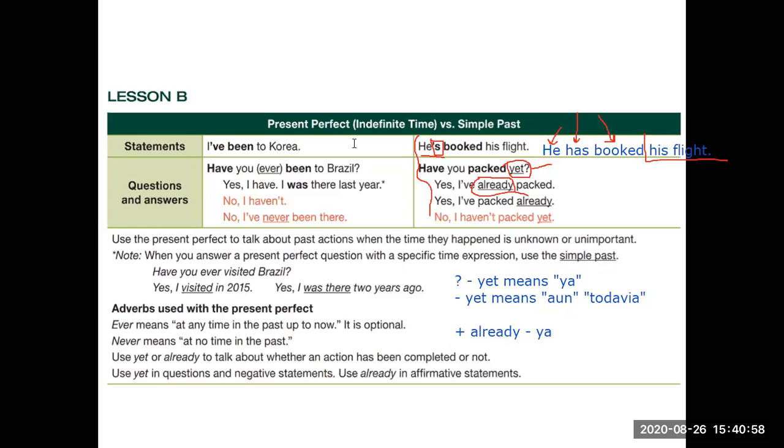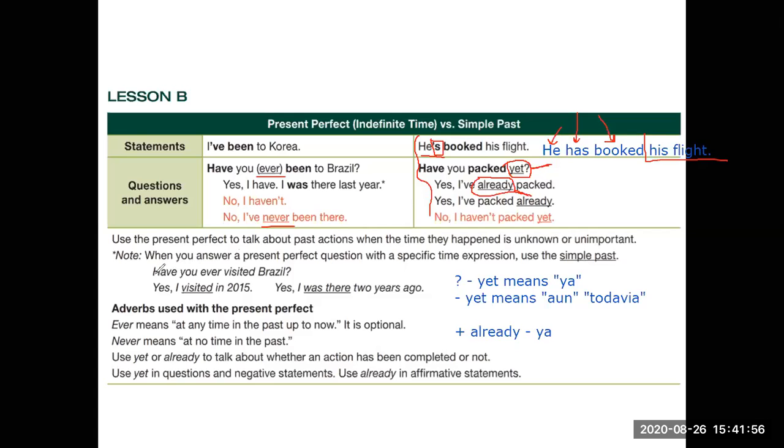Teacher, but this grammar is the same, the past grammar in present perfect? Exactly. It's the same grammar. That is why I'm doing this a little short, because it's the same grammar. So it's nothing new. The only thing that is new here is yet and already. Or in the question, have you ever been to Brazil? But "ever" is optional, because you can say, have you been to Brazil? I have never been there. Or no, I haven't. So the only things that you maybe can say are new are ever, never, yet, and already.